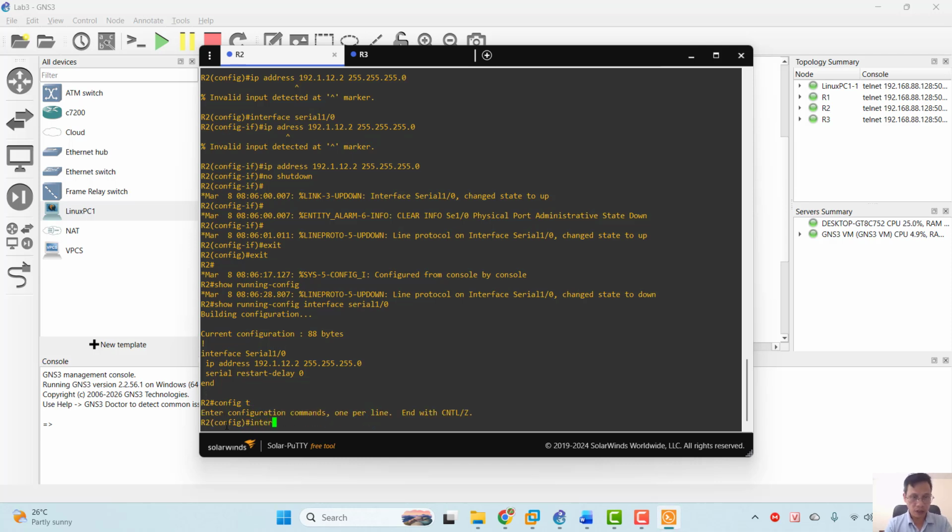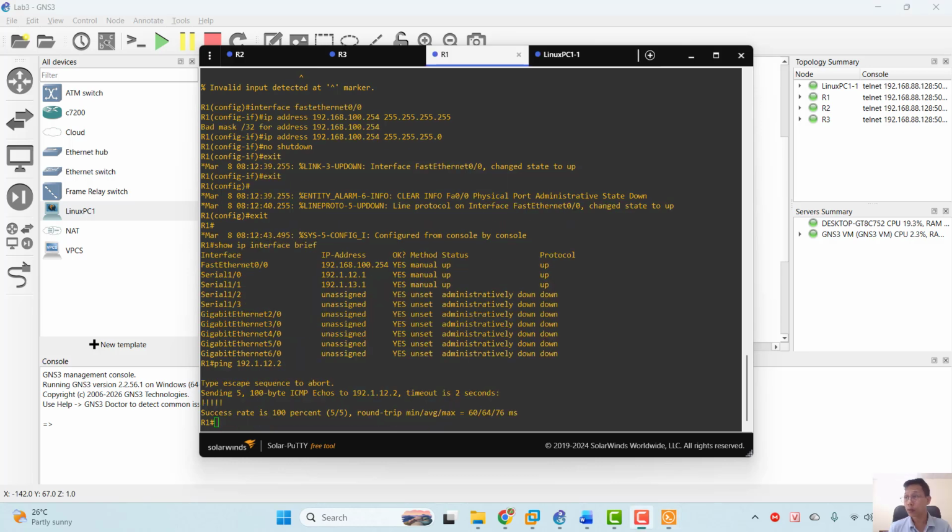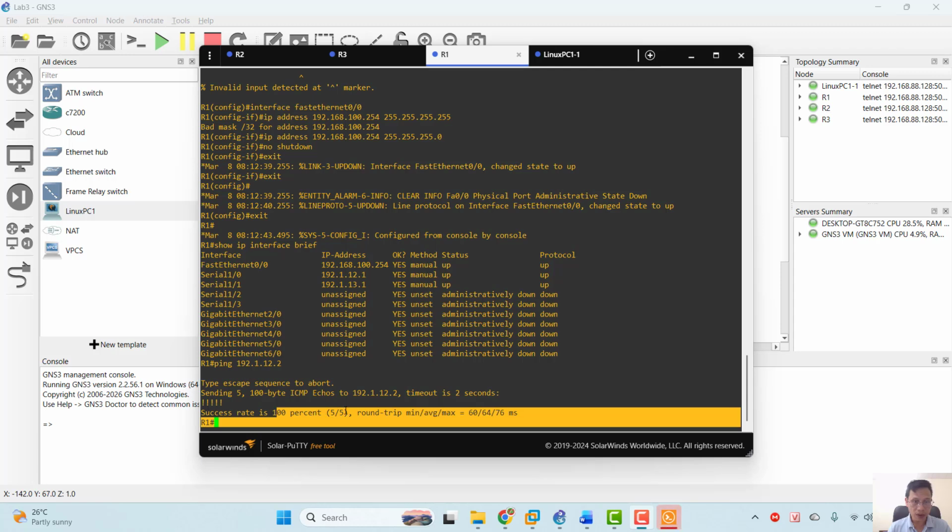Okay, interface serial 1/0, IP address 1.12.2 with mask 255.255. Okay, connect to router number 2 is okay. Success 100%, 5 per 5.